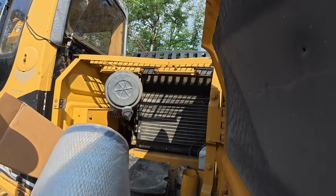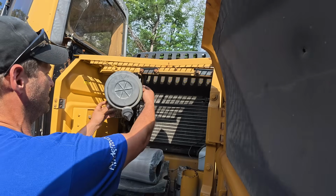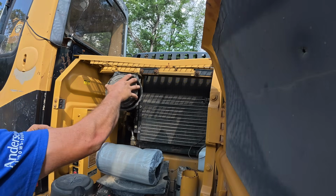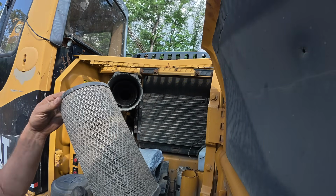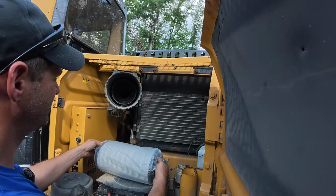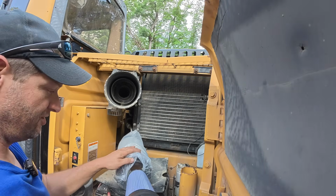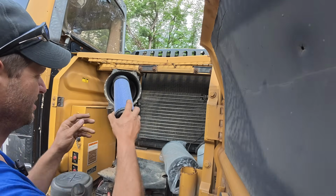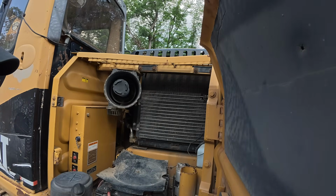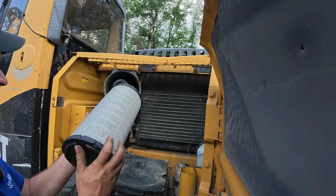So here's our new filters. Just got a couple clips, just pop off. And then here's the old outer filter. That's your main filter. You can blow this out a number of times. That one's pretty filthy. What we got here is the inner safety filter. That shows in the middle there. And then your primary air filter goes along the outside.